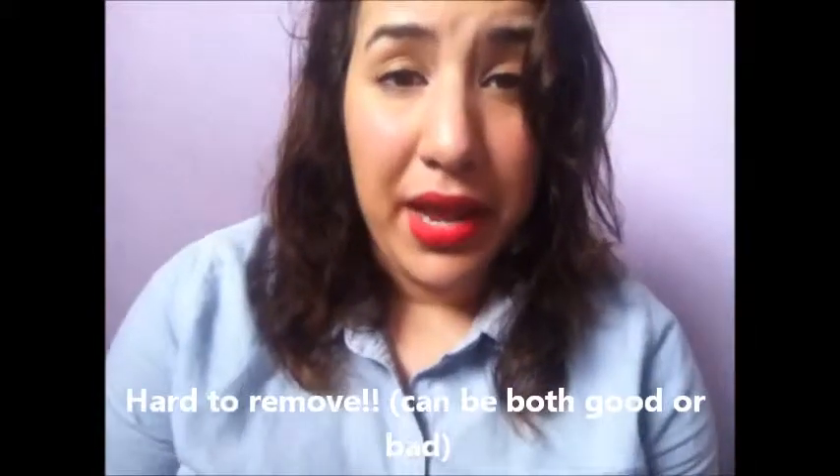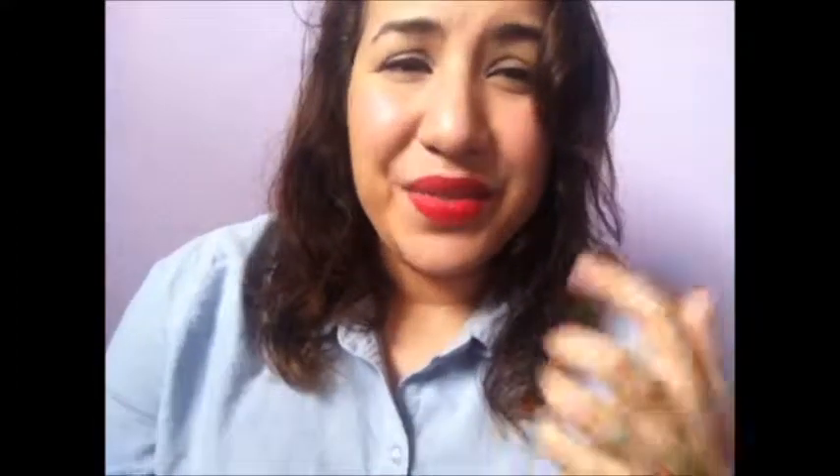But honestly, that's pretty much it for the positives, because when it comes to things I didn't like, there's a little bit more. It's a little drying — sort of like a stain, a little too dry for my taste. It has a very sweet scent, and I tend to not really like makeup that smells really sweet. The color is gorgeous but I don't know if it fits my skin tone as well. And when I put on this lipstick, it tends to not really fill out evenly — sometimes when I talk, it looks like it's fading away super fast.